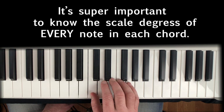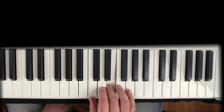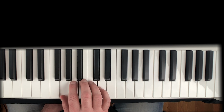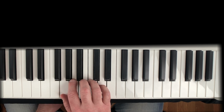Okay, and if you go back to the C chord, can we go back to C really quickly? So play the root, play the third, that's E, right? Play the fifth, that's G. Okay, so you can kind of quiz yourself. That's a good way to do that too. Quiz yourself on the scale degrees of each chord. But for now, let's learn how to play. So we're going to have our G chord.